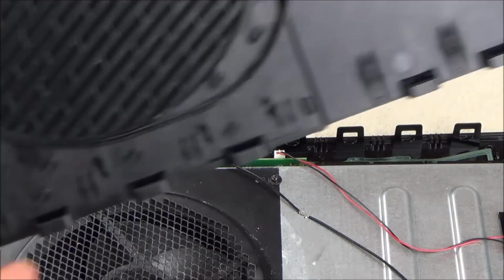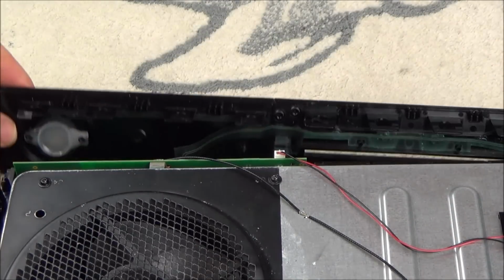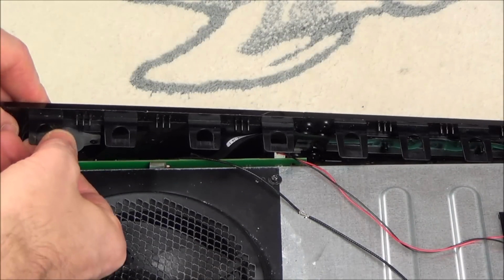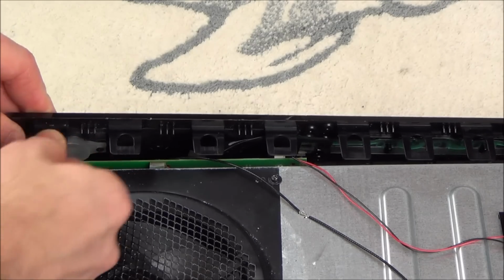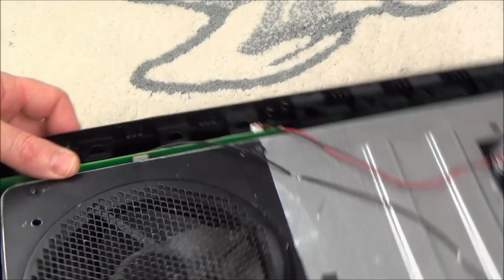Yeah, and then that will come off again. You can see all the catches here, and this was the one here that just snapped on me at the very end, but it's fine. Remember, you're only dealing with plastic. They're not really designed to be taken apart hundreds and hundreds of times.